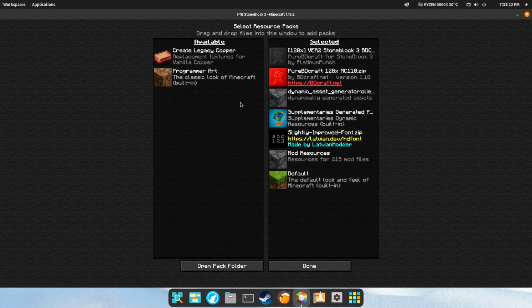That's the way you normally want to do it when you're dealing with two different texture packs, is you want to put the one with the fewer, more specialized textures, so in this case, all of the mod textures, on the top. And then any textures that are missing, it'll grab from the following pack, and the following pack, and the following pack, all the way down to the actual base Minecraft textures. If you find that textures are missing or they appear as a weird purple and black pattern, you can swap these two around by using these arrows.